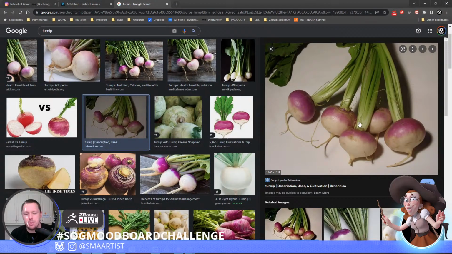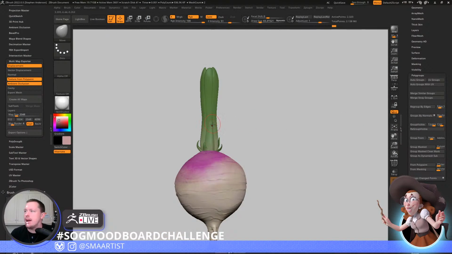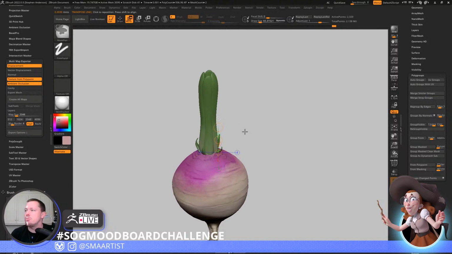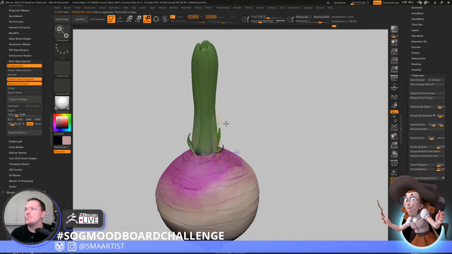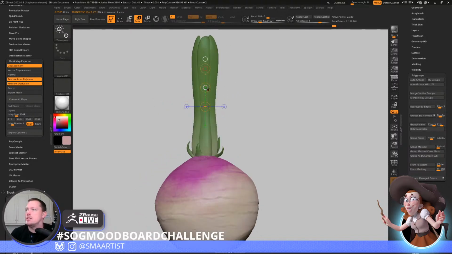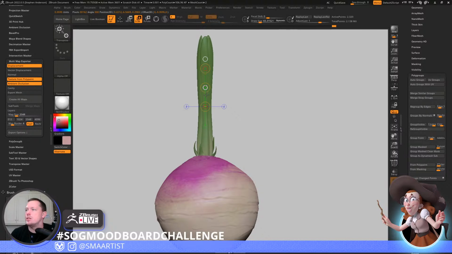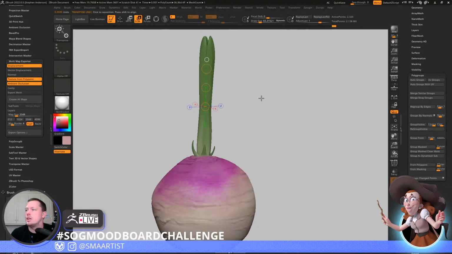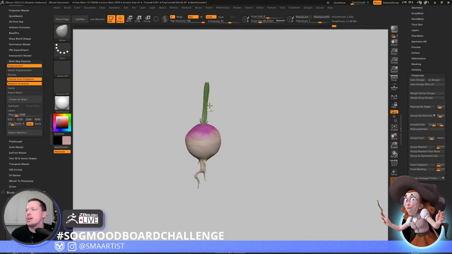Now, I want to go through. I have this, but it's feeling a little bit too, not rotate. I want scale. It's feeling a little bit too thick.